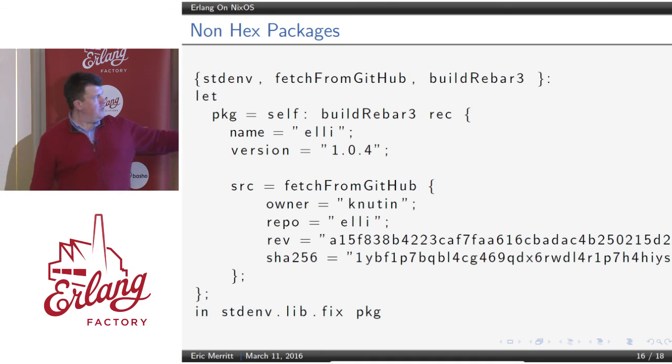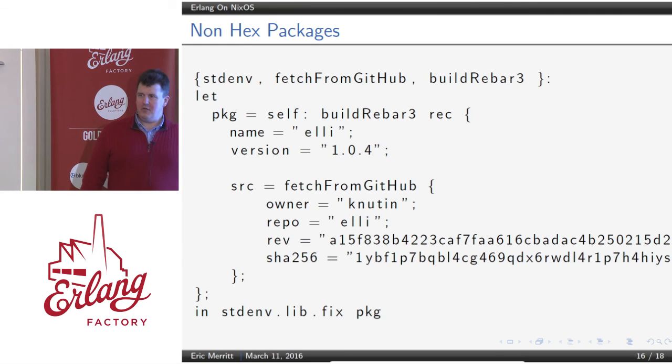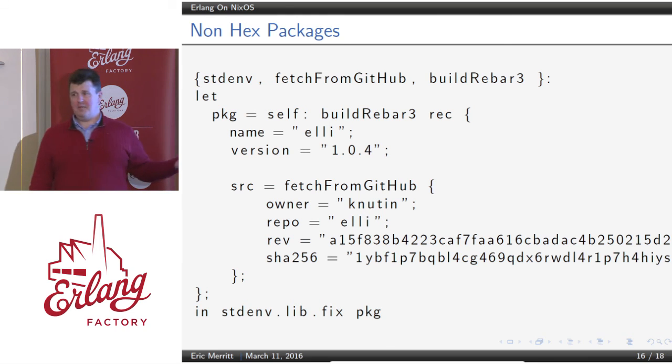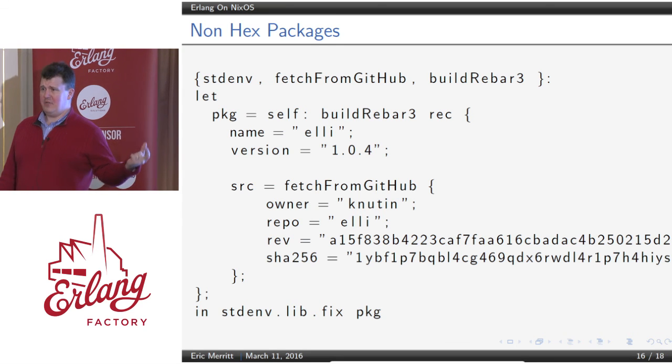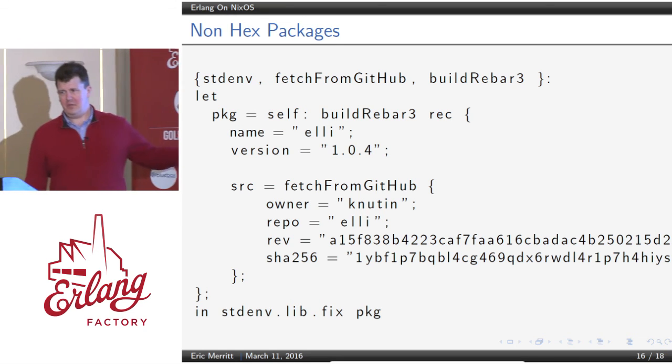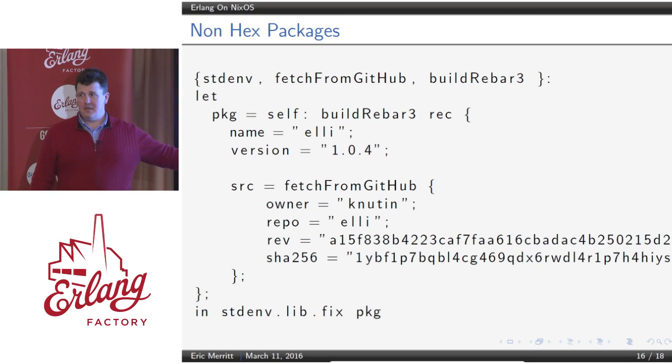Here, we're doing fetch from GitHub. Nix knows how to fetch from GitHub. It's quite common. With the owner, which is the organization or owner of that GitHub repository, the name of the GitHub repository, the reference, and you can often use the refs, the actual version number in there. In this case, there wasn't a direct correlative version number, so I had to use the commit ref. And then finally, the SHA of the tarball that's going to be pulled down.